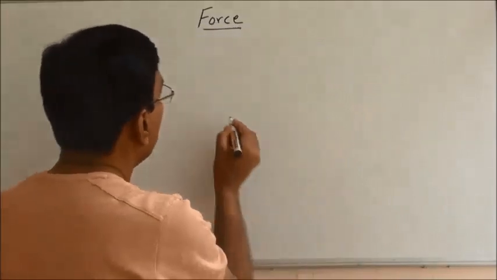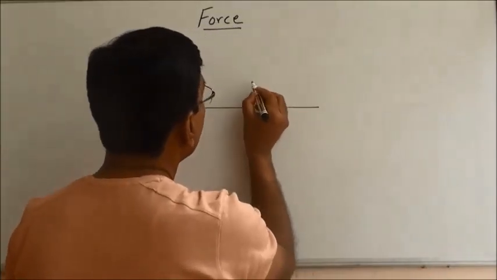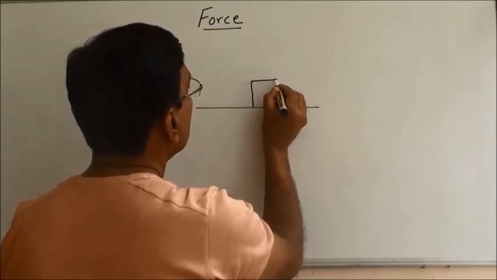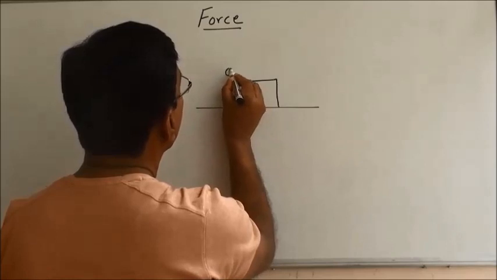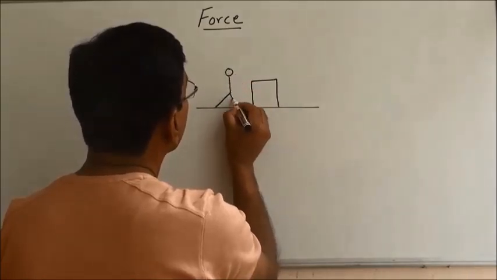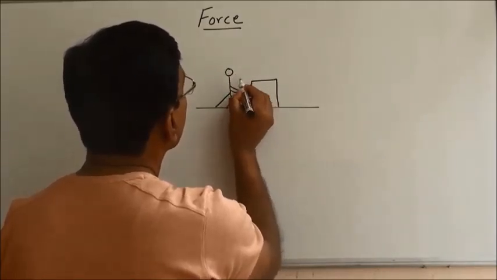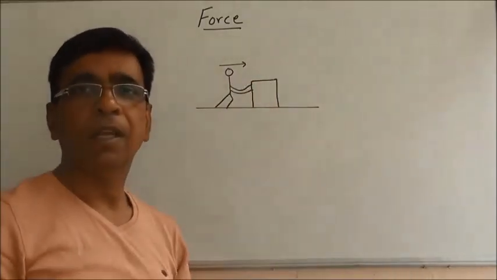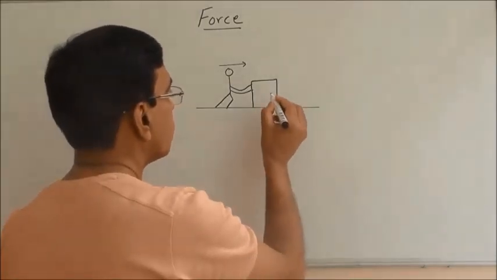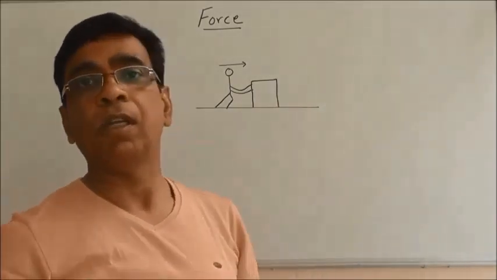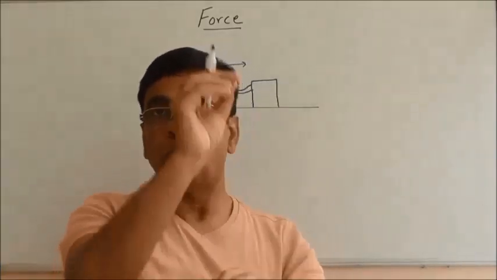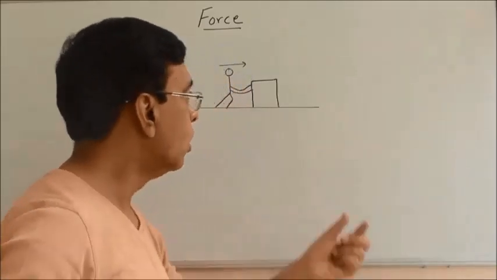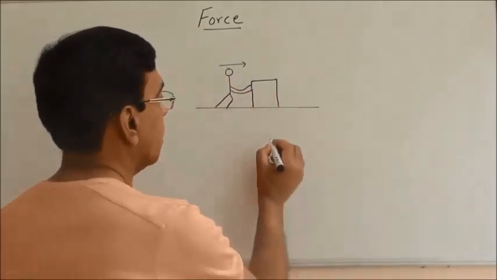Okay, now I'm giving you a problem. Just identify the forces acting on this object. Identify the forces acting on this. We call it a free body diagram. Whenever we draw a diagram and mark the various forces acting on the body, this diagram is called a free body diagram. So draw the free body diagram for this object.